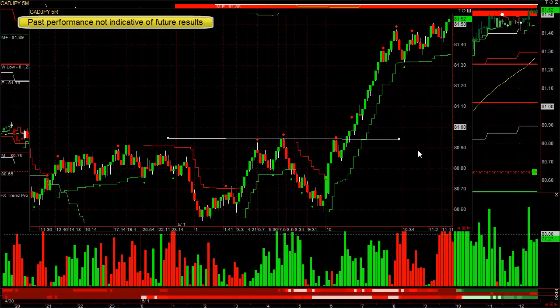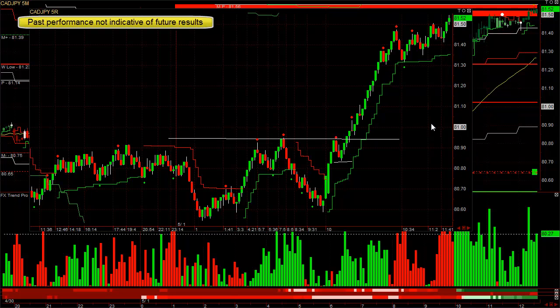For whatever reason, they were selling there, and when it broke out, 80.95, you can get in this trade, and if you wanted to on a range bar chart, have your stop right underneath this little mini swing low, which on a 5-minute chart doesn't even show up. And then this just absolutely took off again, and it went from 80.95 all the way up to 81.52, where it is now. Went up 57 pips.